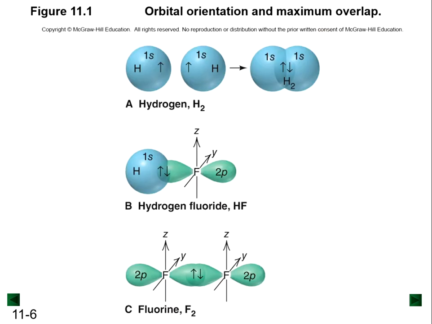So let's take 3 really simple examples to start off with. First, we have the formation of a hydrogen molecule from 2 hydrogen atoms. We see a representation here with these 2 balls. We have a hydrogen atom in its 1s electronic state, and another hydrogen in its 1s electronic state. When the 2 hydrogen atoms become close to one another, these 1s orbitals then overlap one another. And then when they overlap, that's the region where the electrons can go and pair up.